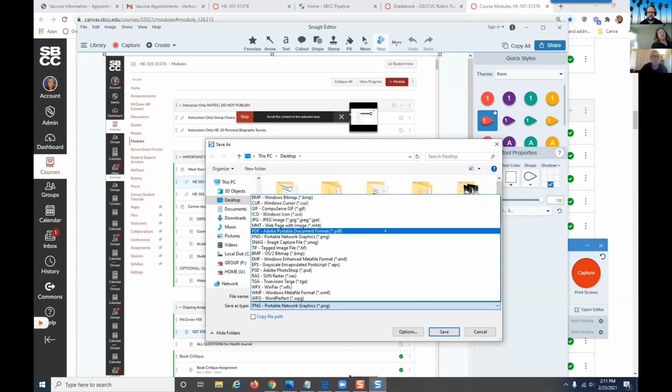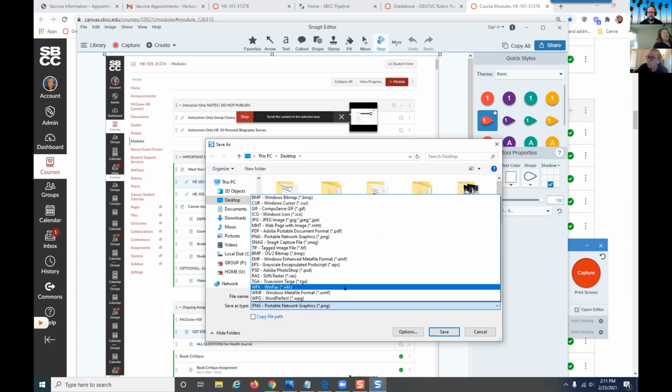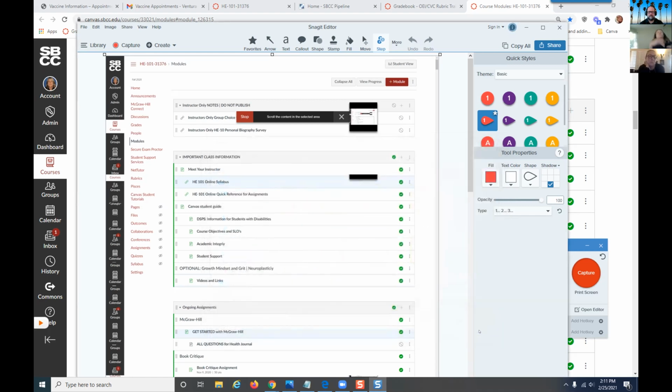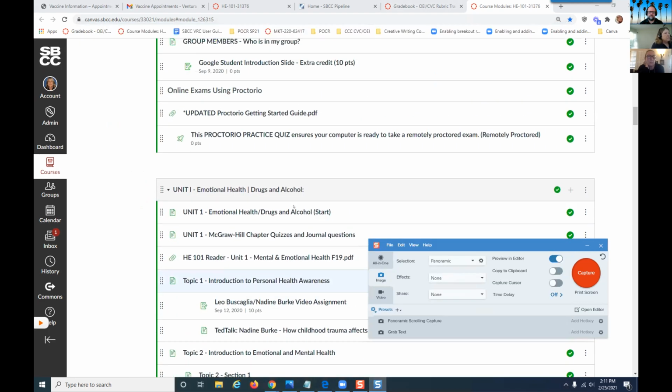Okay, both of those are perfect to be adding to Canvas if you have an image you want to use in Canvas, or if you need it to be placed in like a Google Doc or a Word doc if you're creating some type of tutorial. Okay, but then something long like this, you might want to make it a PDF. So there's different options here on how you save these different items. Okay, so that is just taking a scrolling screenshot here, but let me show you something else you could do.